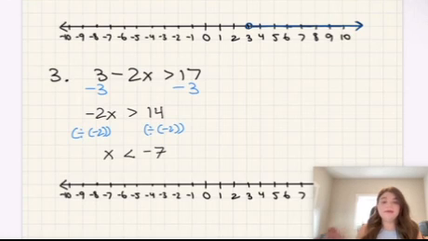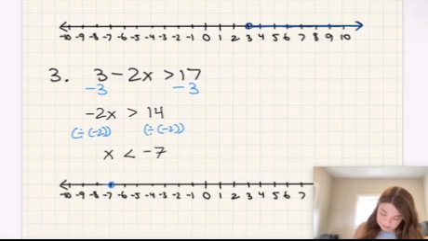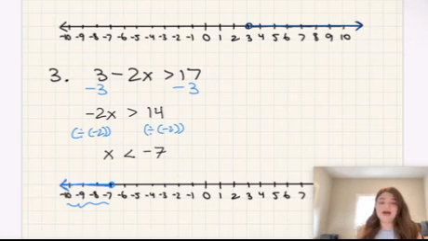It started as greater than, but remember when we multiply or divide a negative number through our inequality sign, we flip the sign. Now, since this is x is strictly less than negative 7, not less than or equal, I'm going to do an open hole right here, like that. And then everything that's to the left of negative 7, everything that's less than, is going to get filled in. And as you can see, if we look at these numbers, negative 10, negative 9, negative 8, all of these numbers seem to be less than negative 7, and so that's a good sign as well.